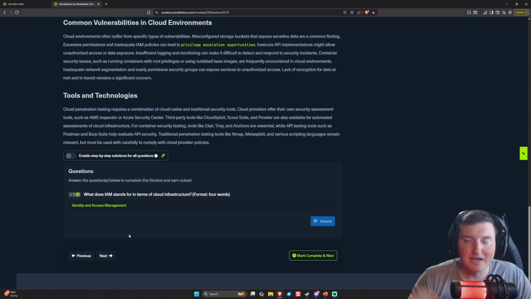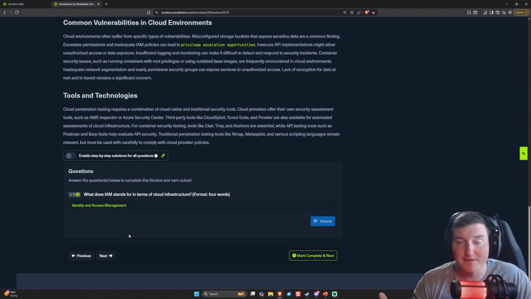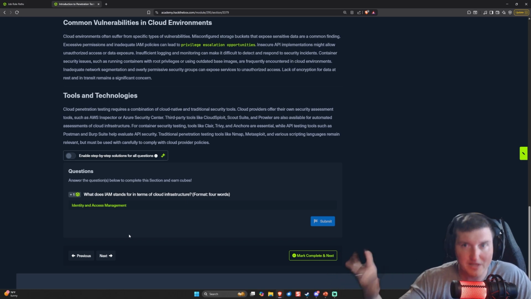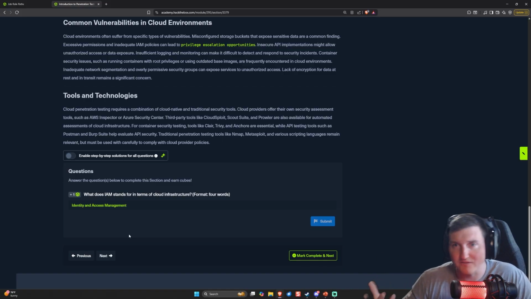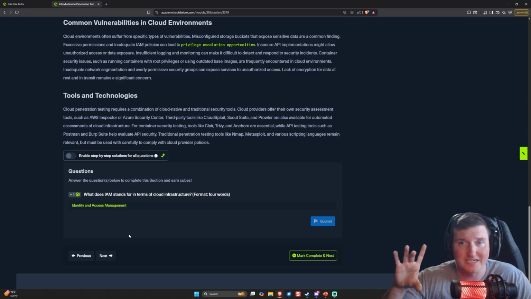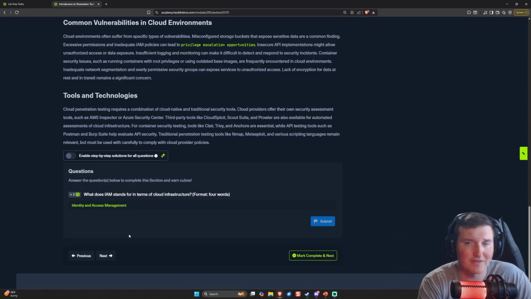An example is Entra ID, right? Entra AD, excuse me. Entra AD, it's sitting somewhere on a server somewhere, but it's a cloud-based system. So if I get access to your Entra AD, I have access to everything because I just took over your Active Directory. But am I going to try to pivot onto the actual Azure server that the Entra ID console is sitting on? No, that doesn't make any sense in that context. So what does IAM stand for? Identity and Access Management.